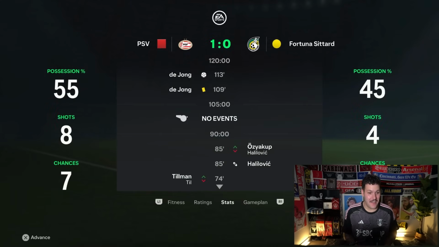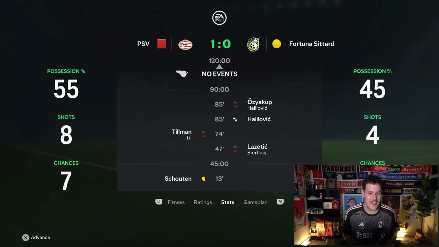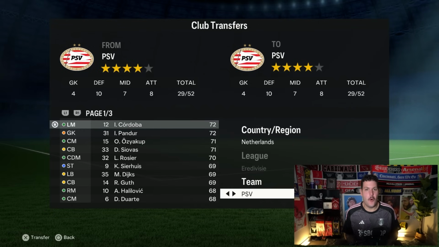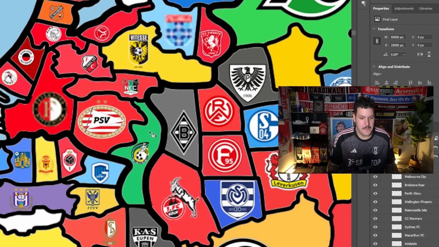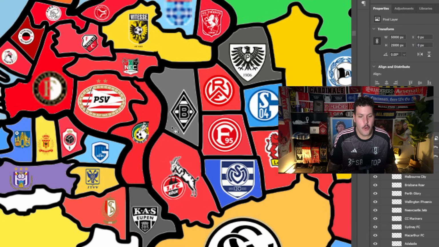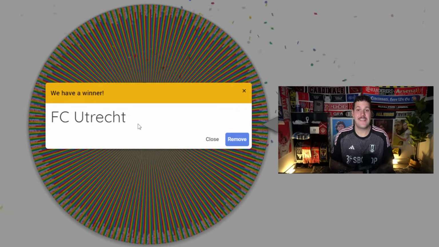It was close, but De Jong is going to get them the winner in the 113th minute. There is not much for PSV to gain in the Dutch league, but Cordoba is the player they gain today. More important of a gain for PSG is the ability now to push in to Germany. But we're staying in the Netherlands.